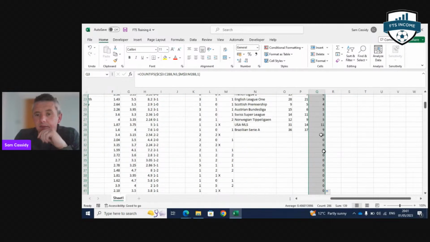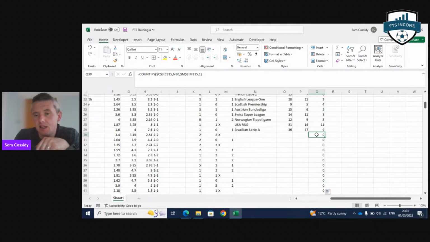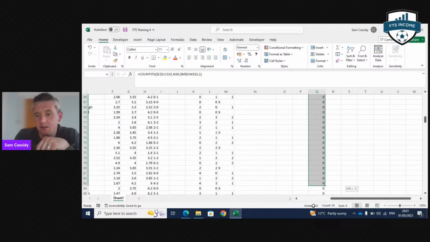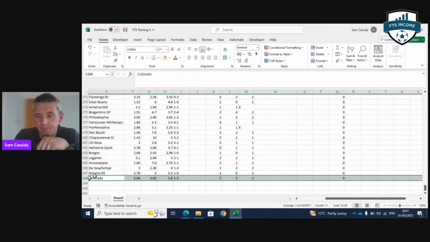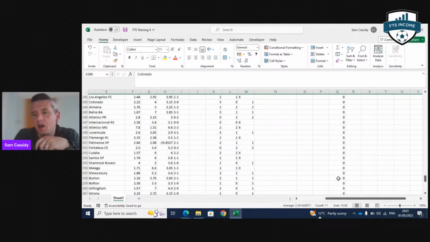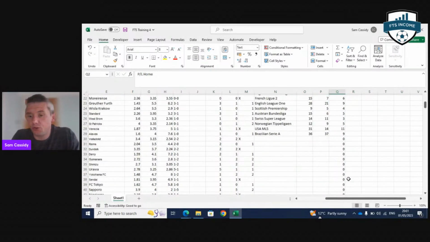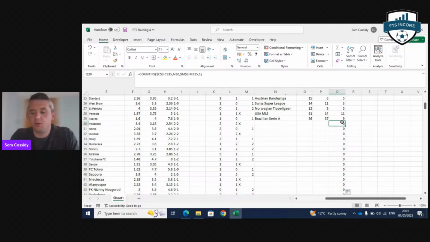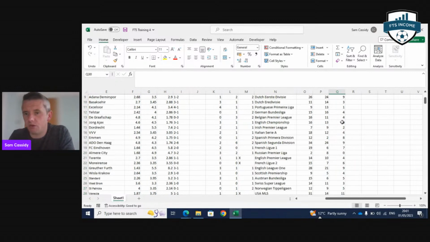Now, the reason that when I'm double clicking down these zeros are appearing is because it's running that formula right to the bottom of the data set. Sometimes that's a frustrating part of what is considered a useful shortcut. So all I'm doing here is Control Shift down and deleting those off.